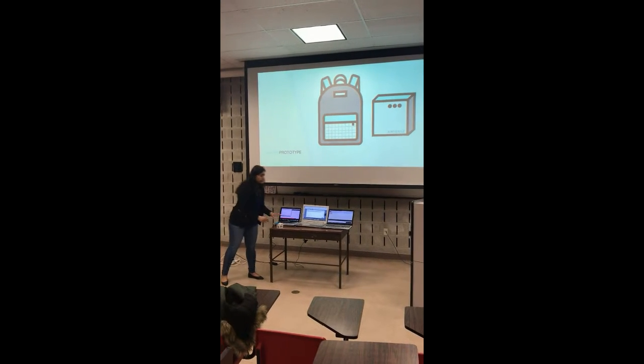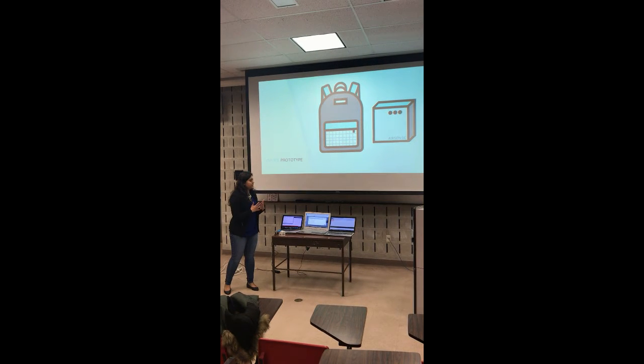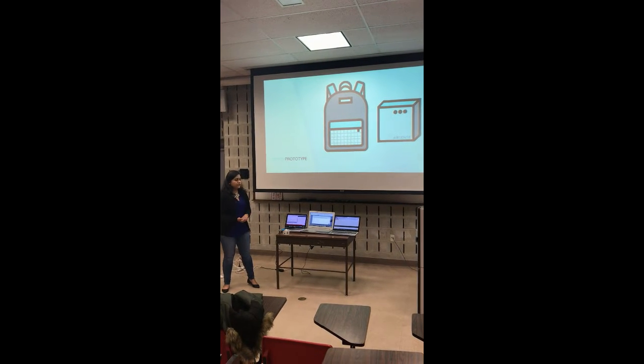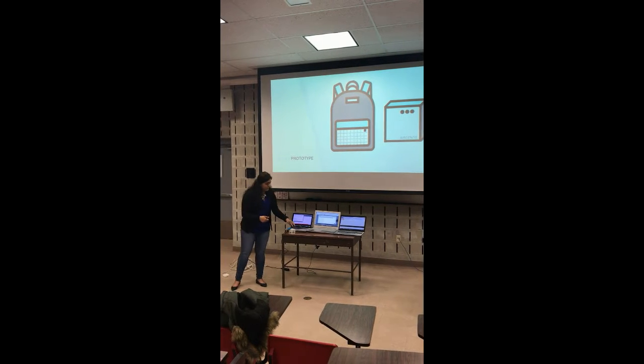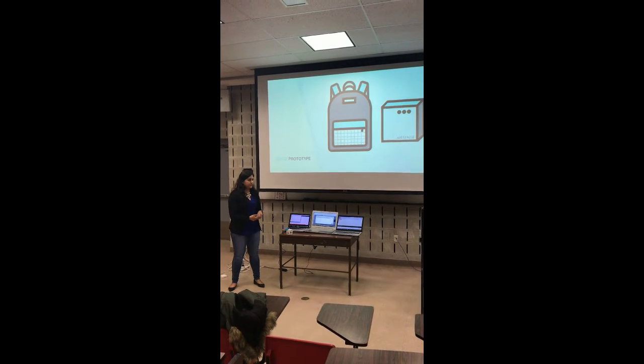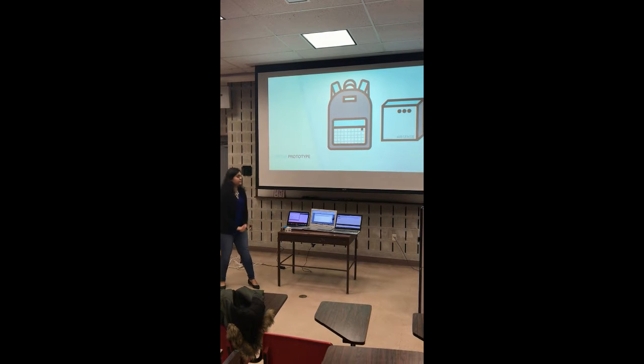Basically, what we use to get the data is RF signals, Bluetooth, or Wi-Fi. And right now we use off-the-shelf technology for our sensors and for our microcontroller, but in the future we'd like to use printed circuitry, and this will make it even more efficient and even smaller. And of course, the cost will be reduced as well.